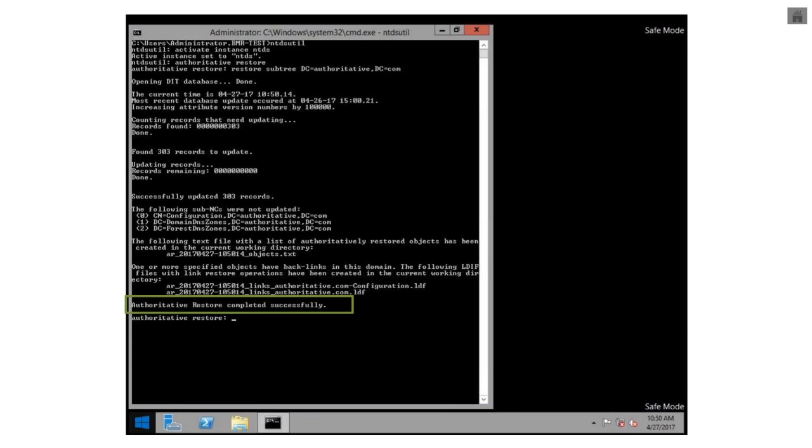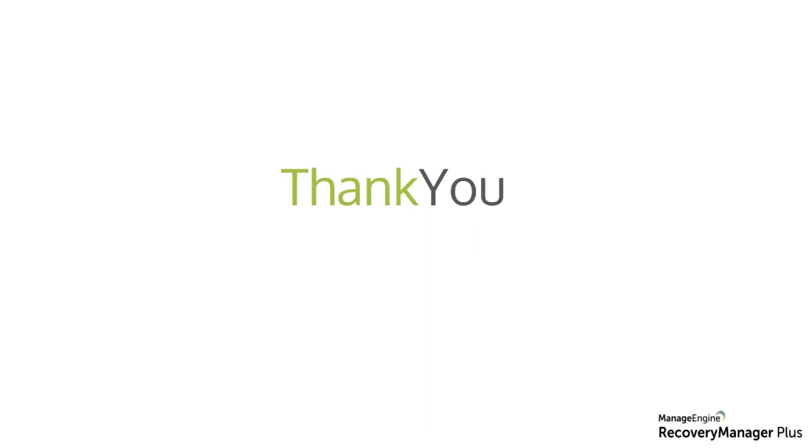Regardless of the type of the restore, as soon as the domain controller comes online, a replication will be forced either to this domain controller or from this domain controller, depending on the type of the restore. This ensures the integrity of the data that has been restored. So that's basically BMR, everyone.